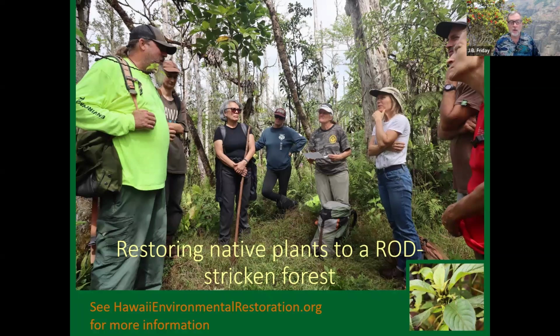This is a community group that started saying, what can they do about it? And they've been working in some of the forest to remove the weeds, cut the strawberry guava, pull out the clidemia, and then plant other forestry species. So you see, okay, I'm going to call it a Tetraplasandra. Okay, I know it's polycious now, but ʻohemauka, there you see one of the ʻohemauka, which is one of the trees that always was part of the canopy, but now is going to become an important part of the canopy. And so you've got Wikstroemia, Akea, Mamaki, of course, and a number of other wet forest understory species that are now going to form the canopy of this future forest.